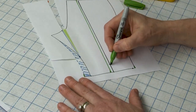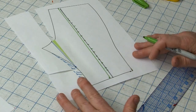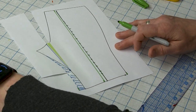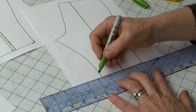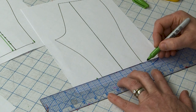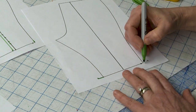Okay, so now our grain line has moved over a little bit. Let's say you're changing the style of the leg and you're making a wide leg or a narrow leg. So this could work in the same way here. Let me just get a new leg here. So let's say we wanted to extend our hem starting at the knee. So I'm going to extend it, let's say a half an inch. We want to make wide leg pants.